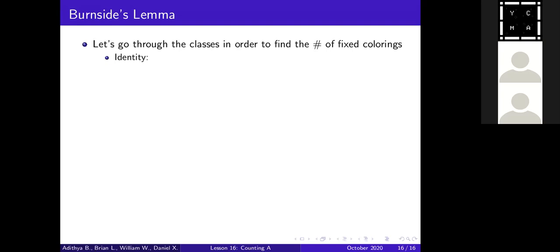So that means we just choose any of the n to the 6th and they will all work. So there's n to the 6th possibilities here. Now under a 90 degree face rotation, we have the 2 faces on the ends that will not move, but the other 4 faces around the middle will cycle into each other. So they all have to be the same color, and then the 2 faces on each end can be whatever they want. So that's 3 choices that we can make, which gives us n to the 3rd possibilities.